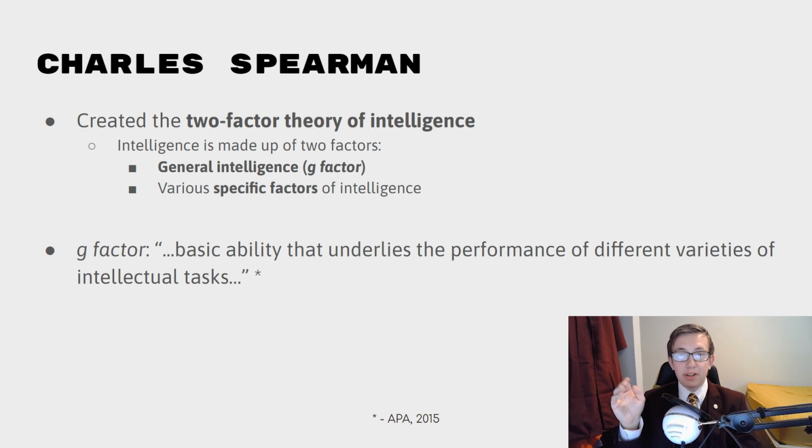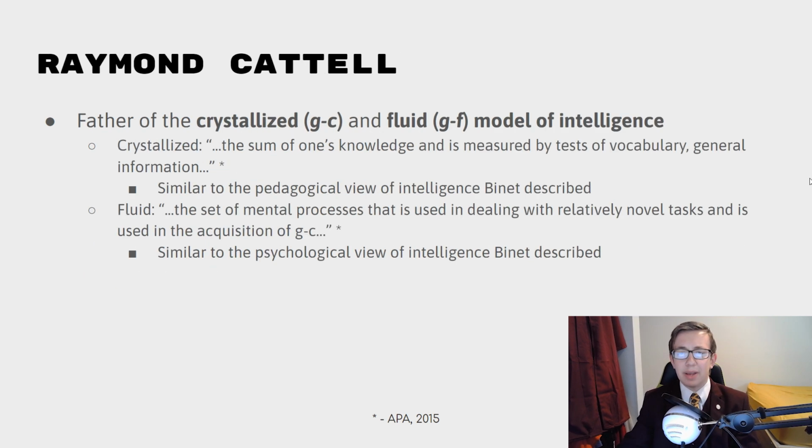And you might just say that generally they're athletic. So their G factor would almost be that athletic ability, and it would influence their level of performance on other sports. The same applies to artists, or in a more academic view of intelligence, to people who are doing research. You might be very skilled in conducting surveys, but you might not be as skilled in formatting or something. It's just these very specific factors of intelligence that can be quantified somehow.